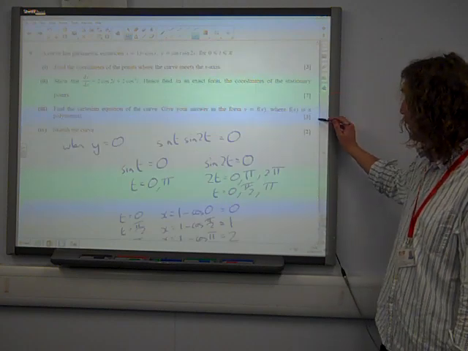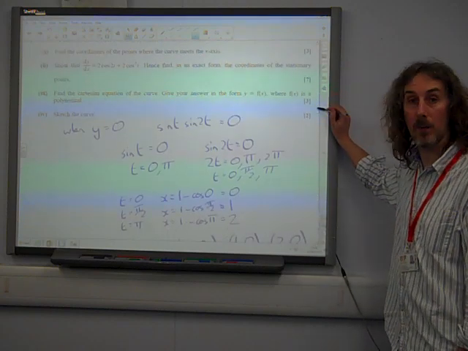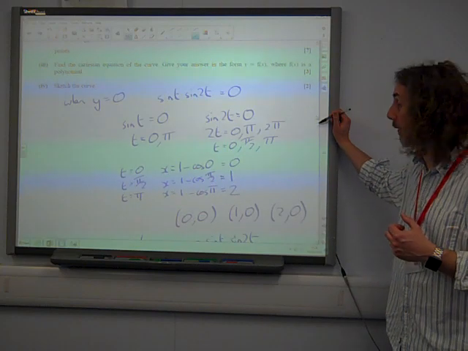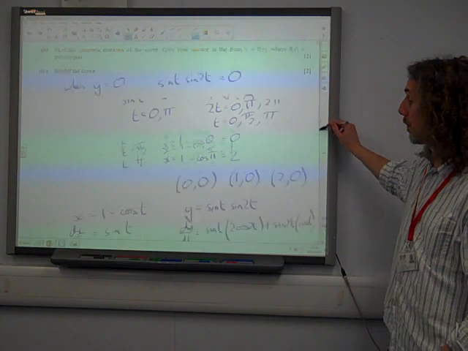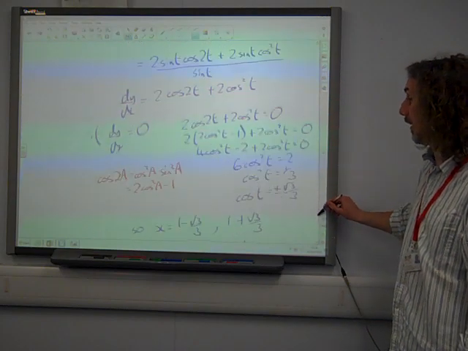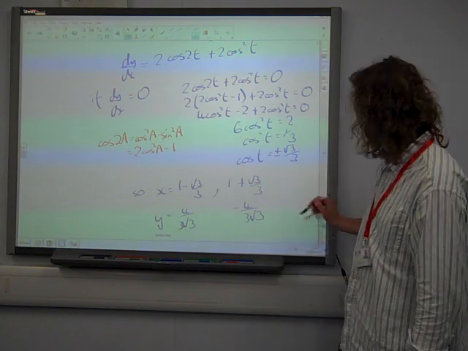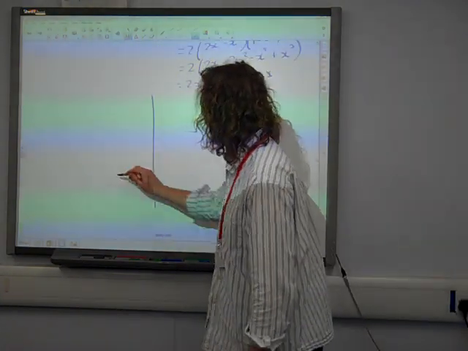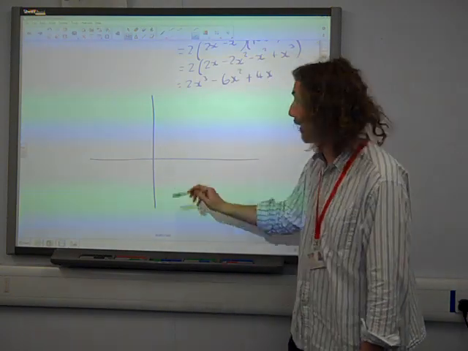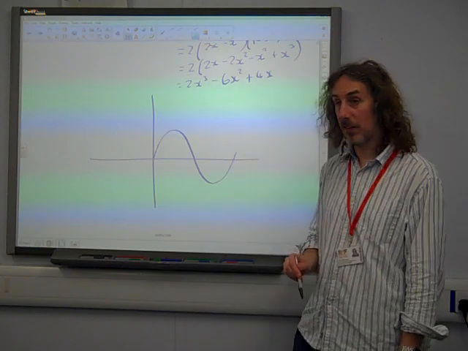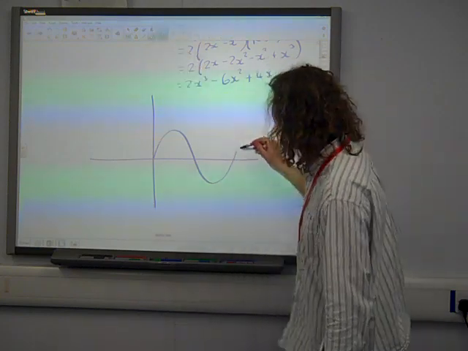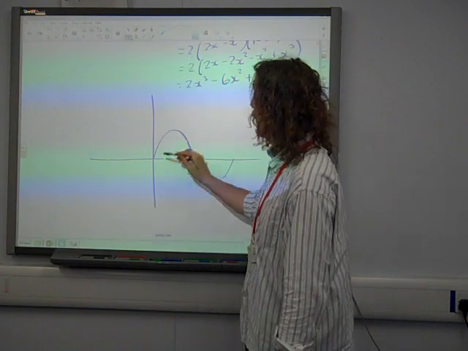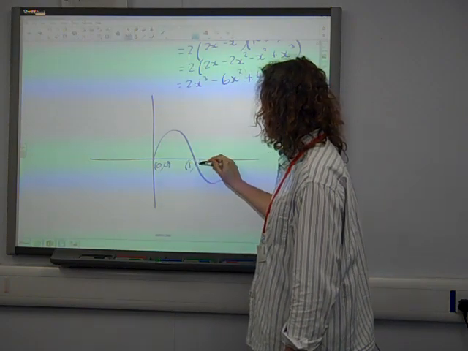And finally, sketch the curve. Well, we spent a long time on this question, getting all of the details together about it. So, we have a curve that has roots at 0, 0, 1, 0, and 2, 0. It has a couple of stationary points. We've got the curve, and it's a positive x cubed curve. So, that all comes together to tell us much about this. We have a curve that is doing that. There's one final thing happening with this, though, that is really important at the very end of it. So, that's the cubic curve. There's 0, 0. There's 1, 0. And there's 2, 0.